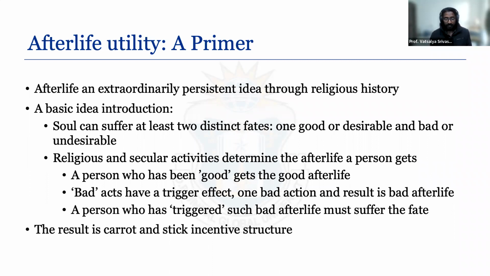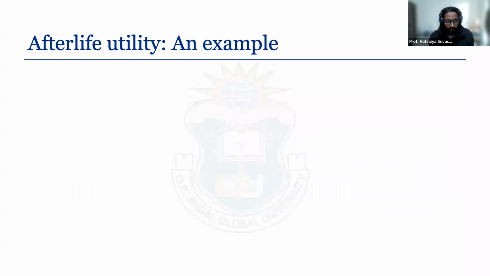What this results in is a carrot and stick incentive structure, right? So if I can call something a good action, which means that if you engage in it, you will go to heaven, I will encourage people to engage in that action. But if I call something bad, because if you do that, you'll end up in hell, it's less likely that people will perform those actions, right? So that is how you change incentive structures to get people to do certain kinds of things.